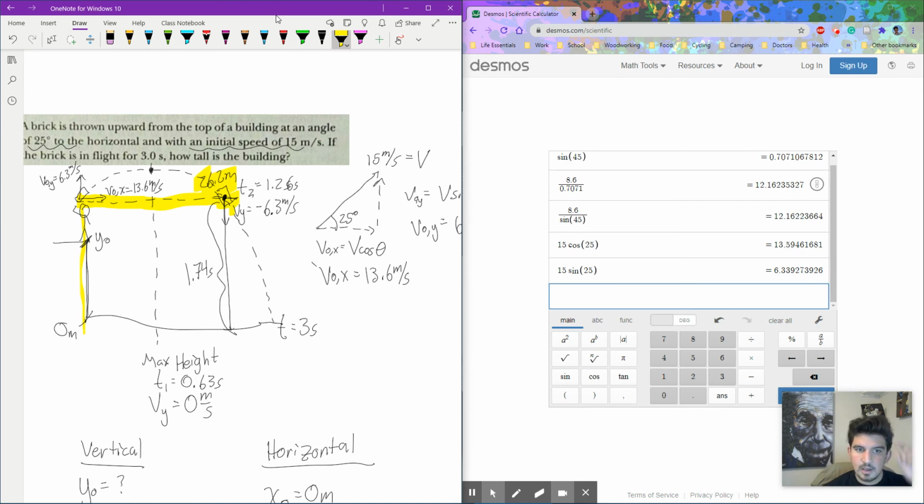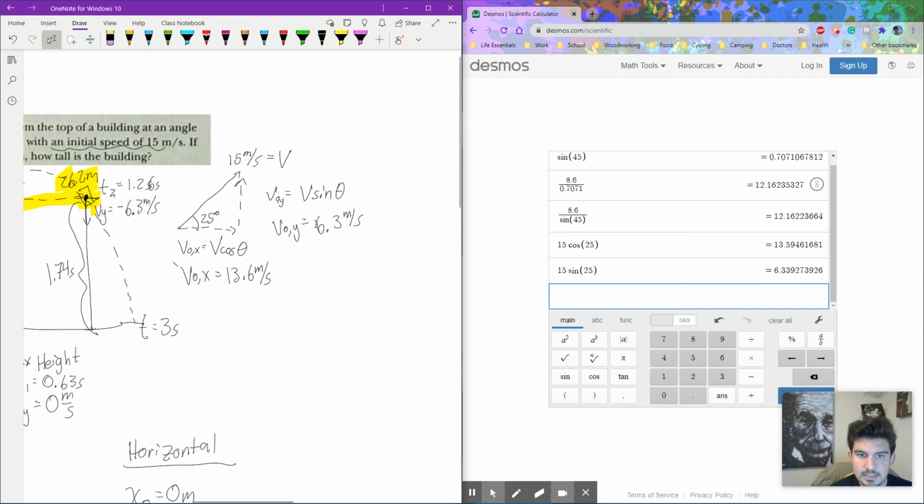It's all about being able to identify those special points, such as at the max height, the velocity is 0, that whenever an object comes back to where it started, its vertical velocity is the same but opposite. It's recognizing that the horizontal velocity is the same throughout. And really, it's about mastering this component triangle right here. Once you can do all of that confidently, these problems will be a breeze, and they will set you up for success for so many other problems.